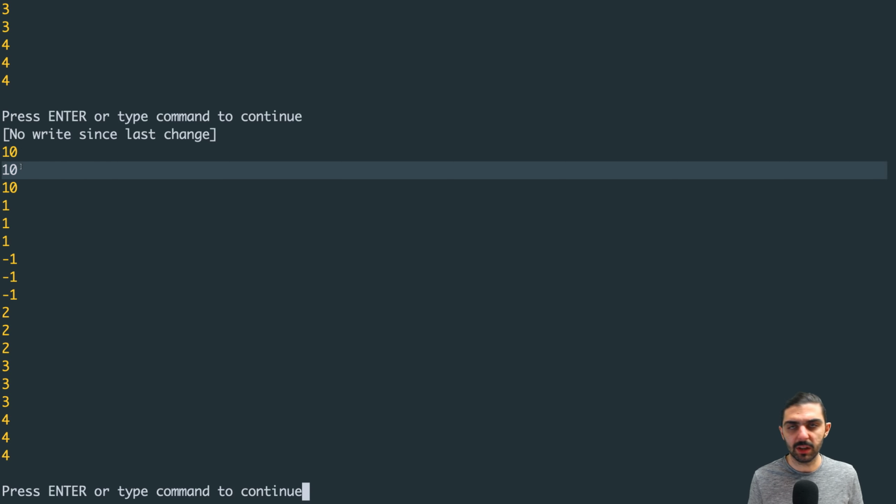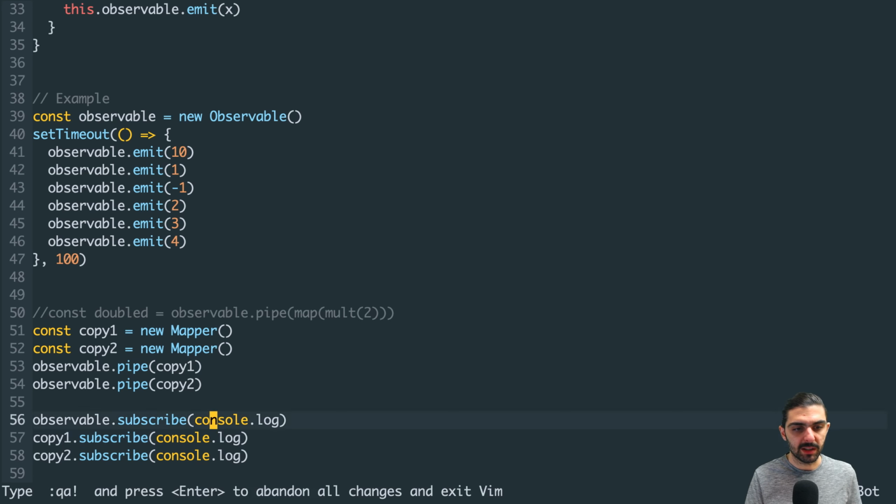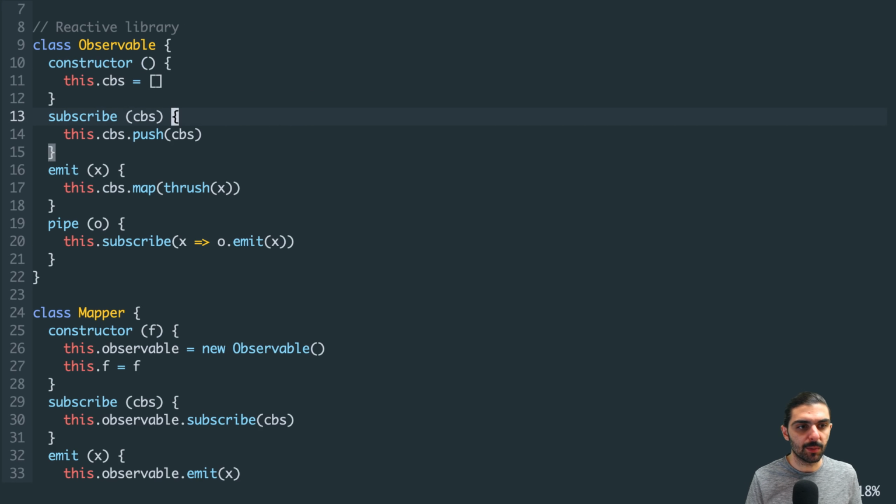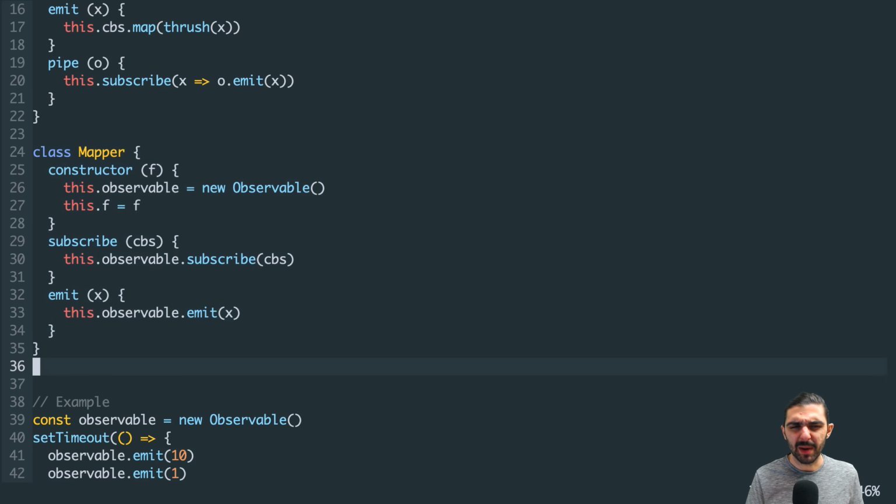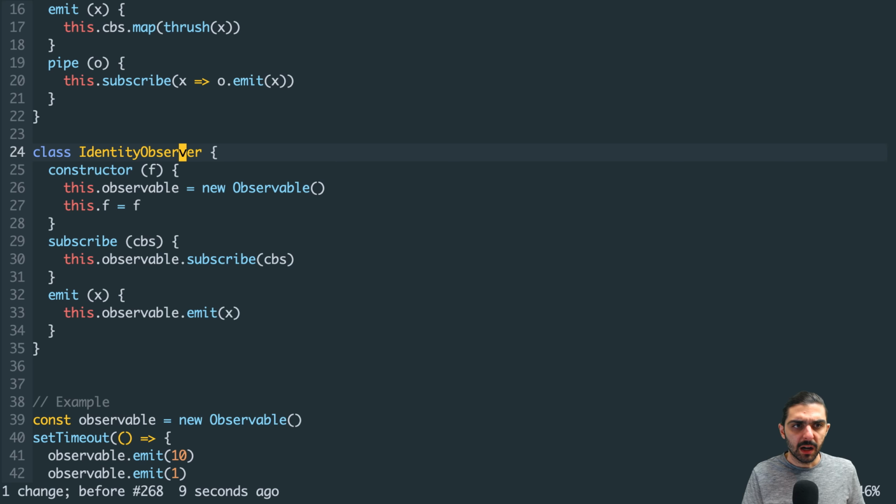Because you can think about these as the identity operation, if you think about functional programming, right? Our mapper now shouldn't really be called the mapper. It should be called the identity observer or something, or sorry, not observer, observable, right? The identity observable or something like that. That makes sense. It's like the identity data structure under the interface observable. But let's keep it as mapper, right? Because we're going to implement mapper.